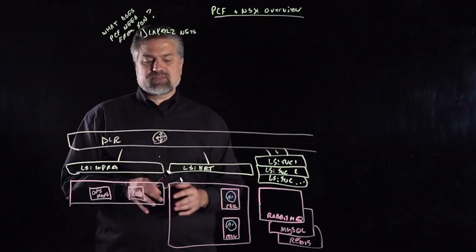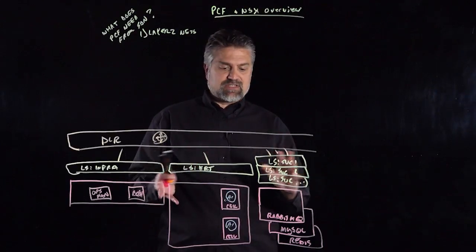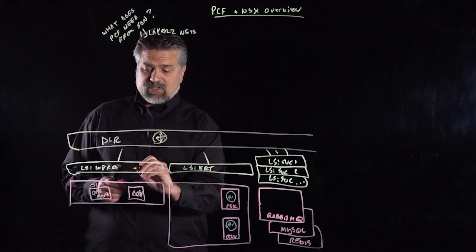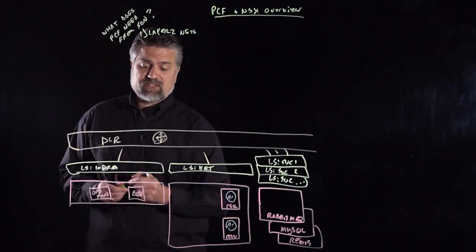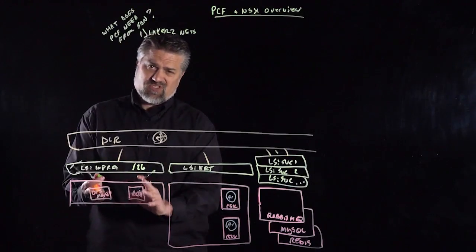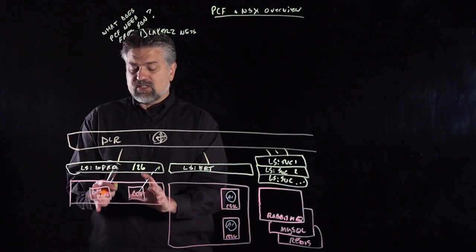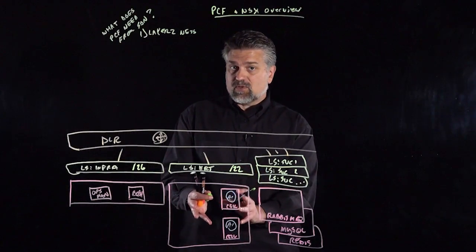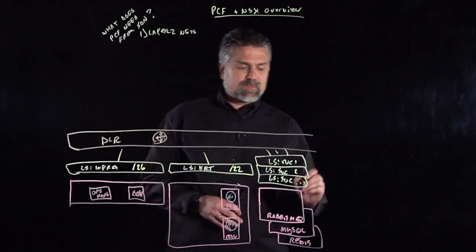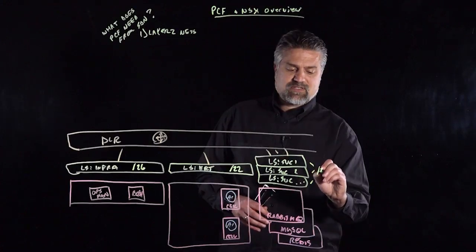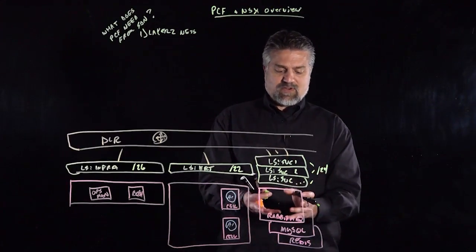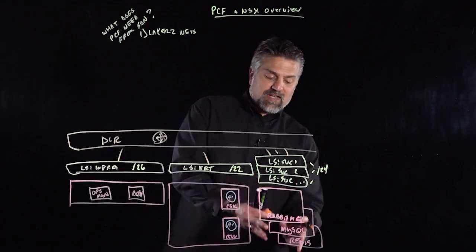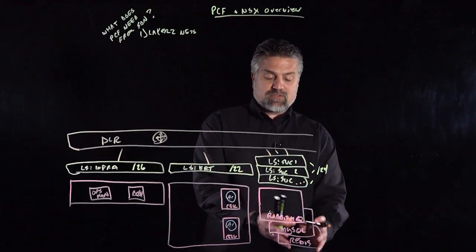In addition to our Layer 2 networks, we need to have some controls — some Layer 3 boundaries, because we talked about subnets. In each one of these networks, for example in our infrastructure network we would have a /26, because we're only going to have two or a few VMs as part of the management control plane. In our ERT subnet we might want a /22, because we might scale this component out quite large depending on the size of our Cloud Foundry deployment. In each of our various service networks, these might be /24s. If we're going to run RabbitMQ, we may only have 20 or 30 RabbitMQ VMs, but we might have a larger or variable size for MySQL and Redis.